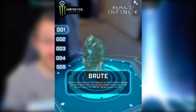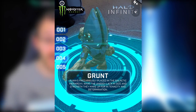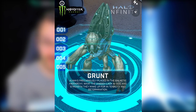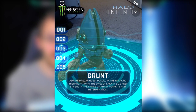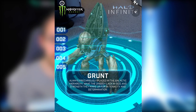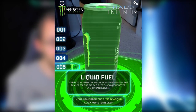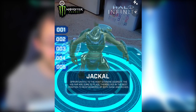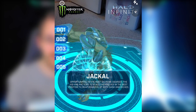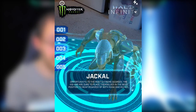When you scan the Monster Energy can, it shows the Banished up close and it looks super cool. I love the art style for Halo Infinite — it looks fantastic. You get to see the Brute looking pretty awesome, and then you have the Grunt which looks very reminiscent of Halo 3's Grunt, which is great. We do know there are going to be multiple styles of Grunt models — from the gameplay trailer we see some Halo 4 and Halo 5 inspired Grunt models as well. We also see the Jackal, again very reminiscent of the classic art style.